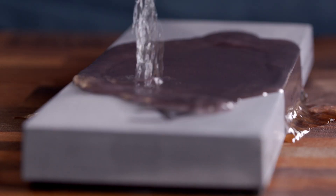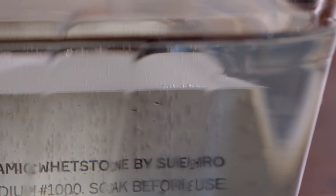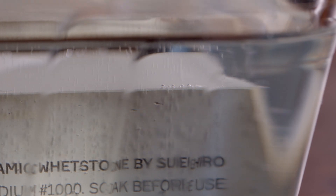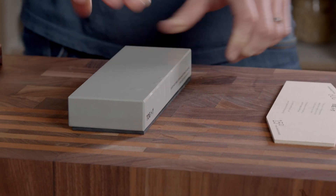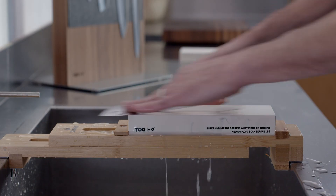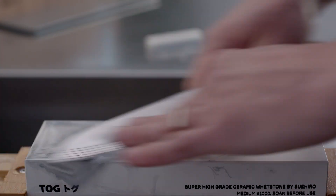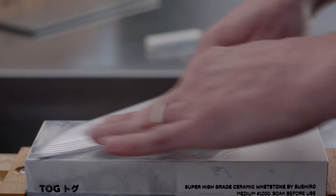For a splash-and-go stone, just splash a bit of water on the surface. For blunt or chipped knives, or if you're not sure of the edge angles the knife already has, start with a coarse whetstone to grind a new edge. Put this on a rubber mat or something to stop it moving around. You can also use a sink bridge — the advantage is that you have a supply of water to hand and it's easy to keep the process clean.